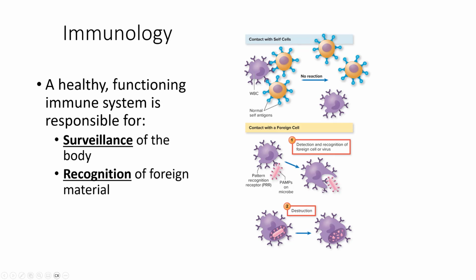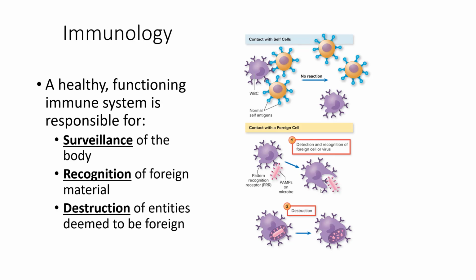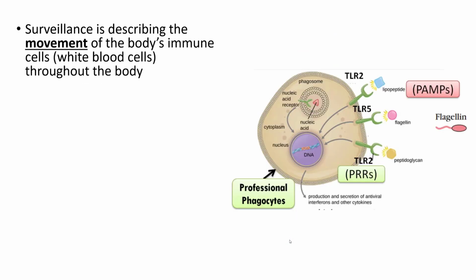If, however, that's not sufficient, then the third line will be activated when the threat is more significant. So surveillance, constantly around, recognition, interaction with the receptor, and then destruction. Here you see how the microbe can be dealt with in at least one example by swallowing it and killing it. So while there's many other details, that kind of gives you a general idea of what the body is doing at a basic level.